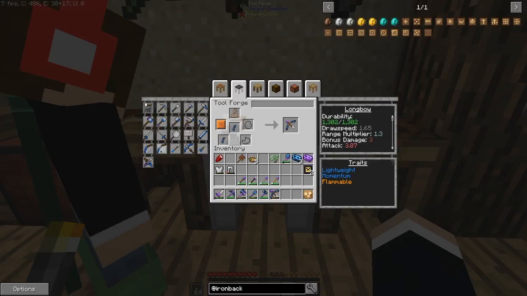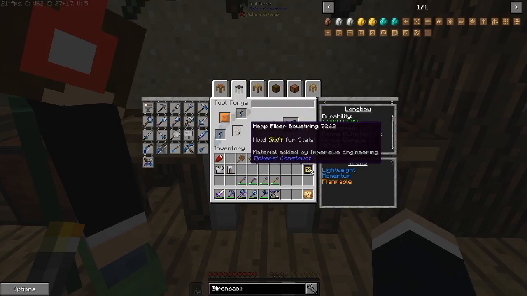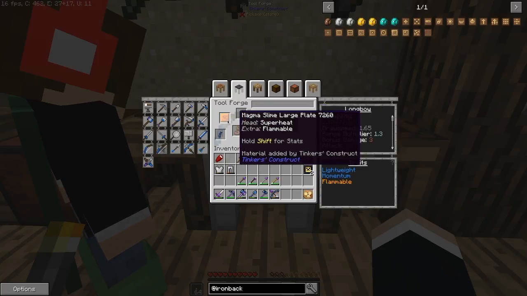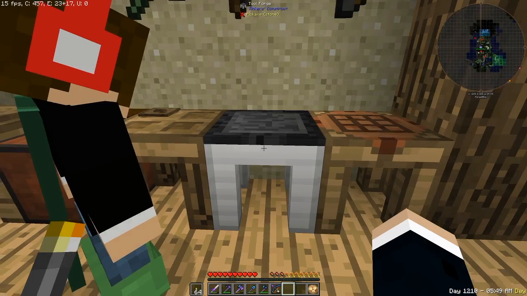He is choosing a longbow, which takes a little bit longer. So we're doing a cobalt limb, a hemp fiber bowstring, and then we're going to try something different, a magma slime large plate. And I think that's going to give it flame. It should give it flame, if I'm correct.